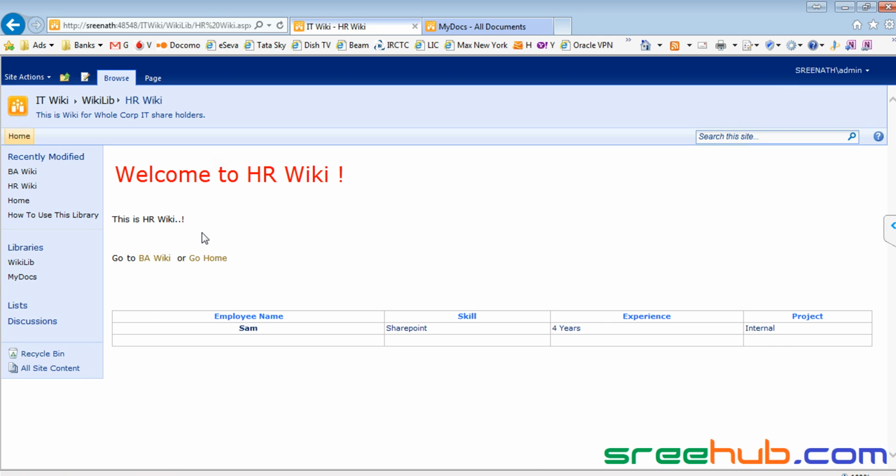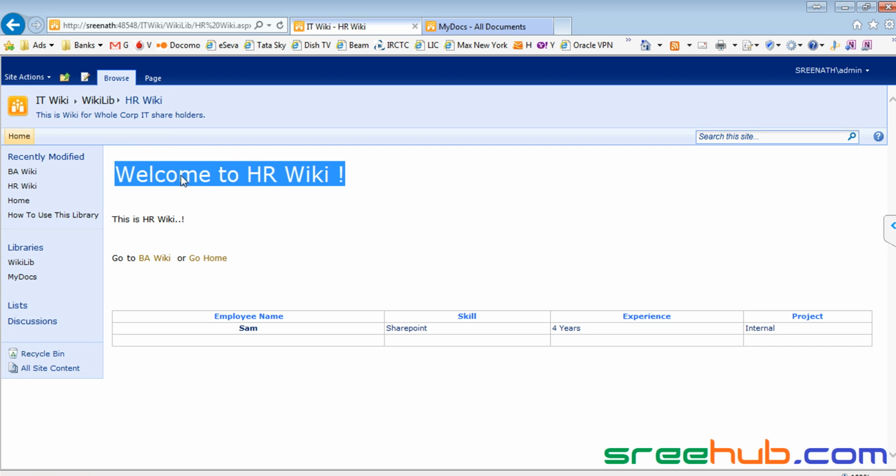So now you may be getting some doubt that you have created your wiki in IT Wiki, and you have so many other pages in your corp IT collection. Let us say this is an open site and you want to provide this in some other site.